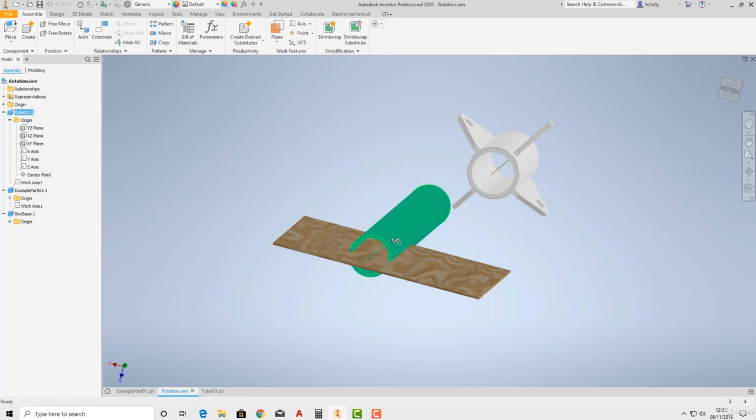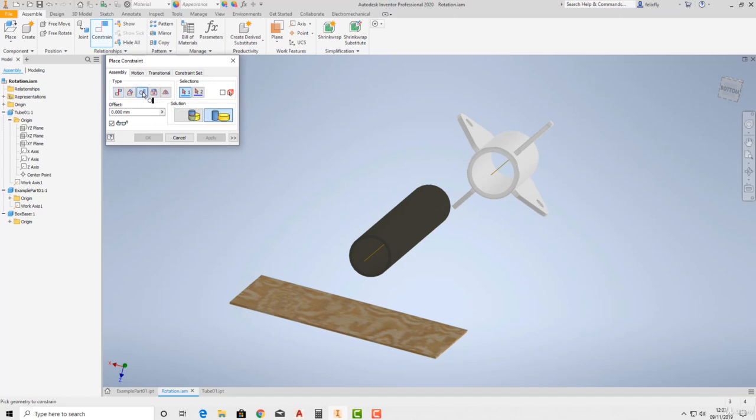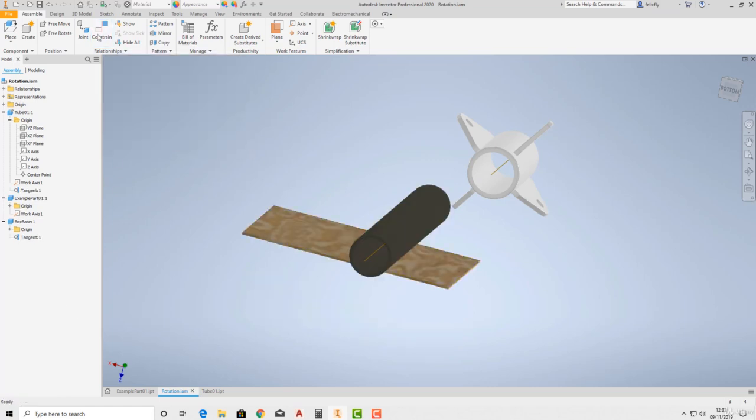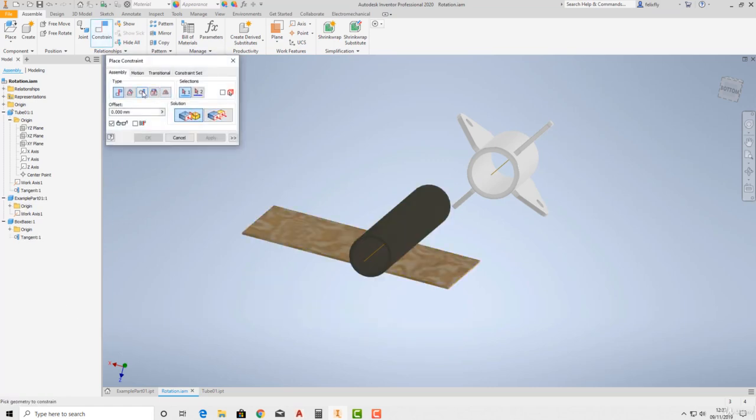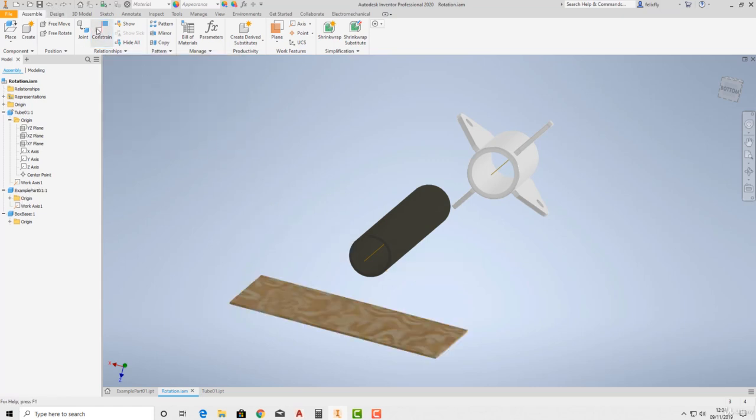So how do you get it to sit on there? Well, we can use this tangent constraint. Now we can select tangent constraint.